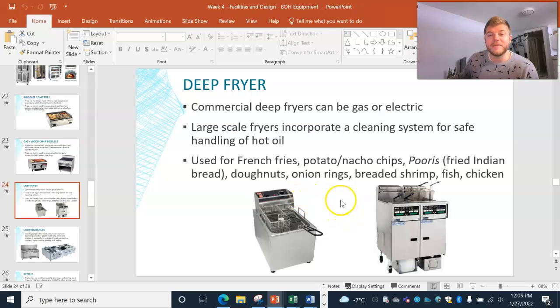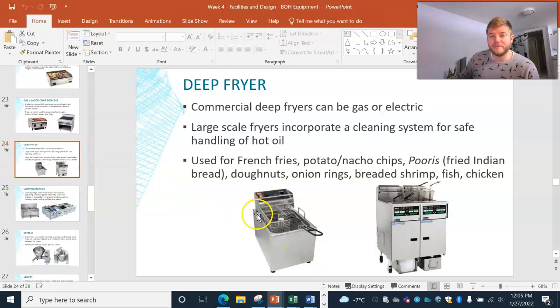They are delicious. They come either gas or electric. Same thing, they have a cleaning system for safe handling of hot oil, and often another piece of equipment. So the really good ones will filter and clean your oil within them already. This one here probably has that system where you can see it comes right underneath the bottom. It'll filter, drain, and go at the bottom, and you can either throw it back in after if it's clean enough, or you have to dispose of it. This one here is a dangerous one because you would have to filter it yourself and essentially be pouring it out. So ensuring that we have a safe one is very important.